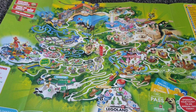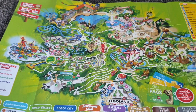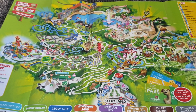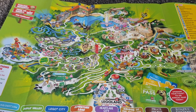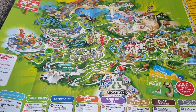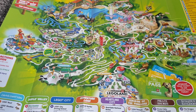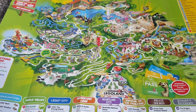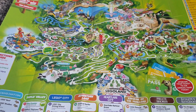It was then taken over by the Tussauds group, which became the Merlin group, and now it's back in the hands of the Lego family, which for 2020 you can already see the improvements, because it's no longer owned by shareholders. Again, it's owned by a family, and they're very proud of their product, proud of what they do. And you can see that everything's so much more sparkling, everything's had a paint job, a facelift, the castle looks so much nicer. Miniland sparkles again, the new rides, the revamps. And obviously we'll see a lot more of this over the parks that they now re-own across the whole country, and actually across the whole world, because the Merlin brand is known across the world. So good news all around.